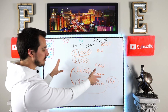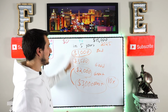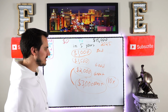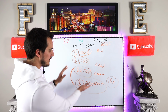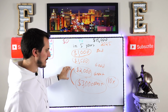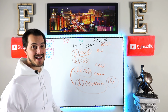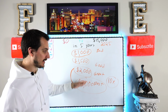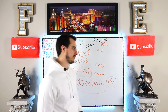So those are my personal opinions on where I foresee Tesla stock. $0, completely unrealistic. $15,000 in 5 years, completely unrealistic. I think these are, in my opinion, the best case and worst case scenarios I'm expecting, because Tesla's proven everything to me that they can execute at a high level and execute better than the market. So that's why I expect these things to come true, in my personal opinion, if we're looking at the next 5 years.